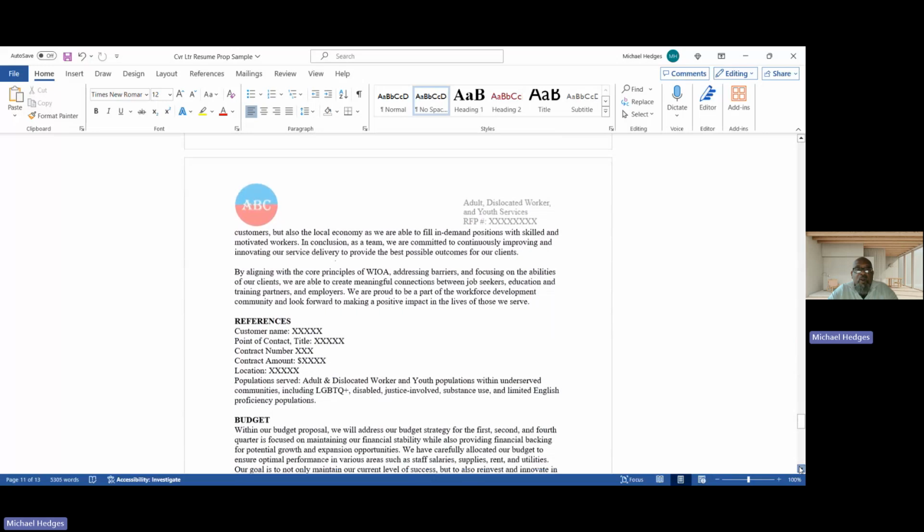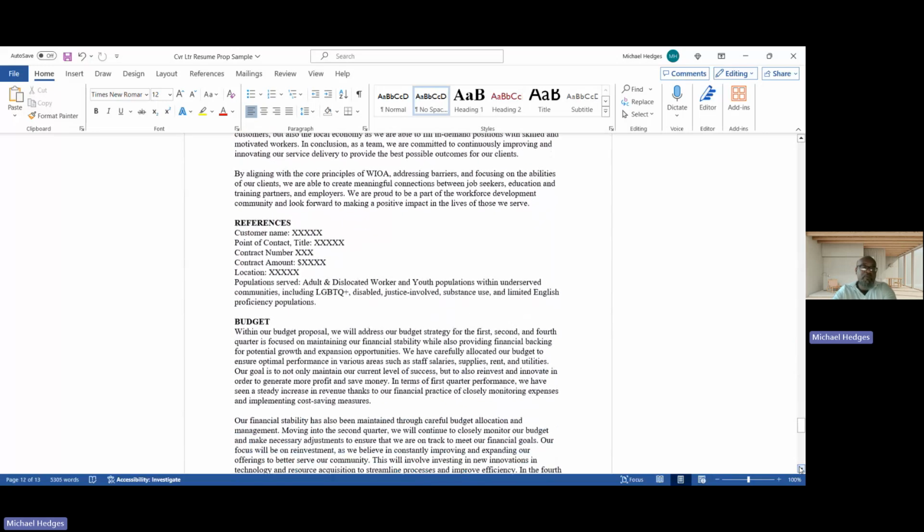Of course, we provide our references, which usually is already connected to our past performance. The difference is that with past performance we're talking about what actually took place and the outcomes, whereas references get into more of letters of support, where the funders we performed for state to a new funder that the company is of high quality, very agreeable. Basically it's the thumbs up to say, hey, these people are good and they are worthy of winning the contract.